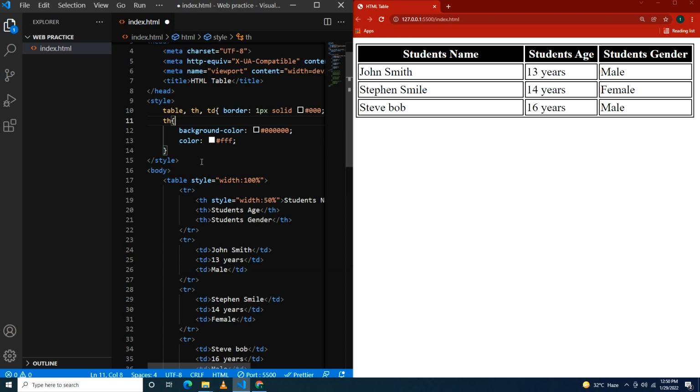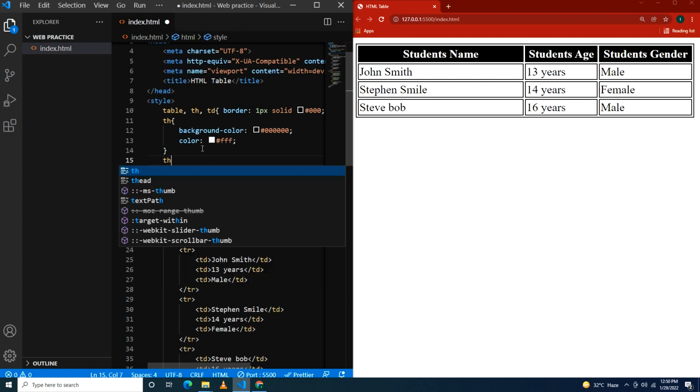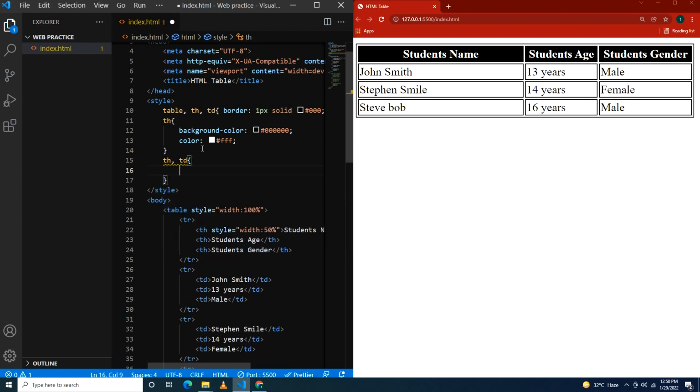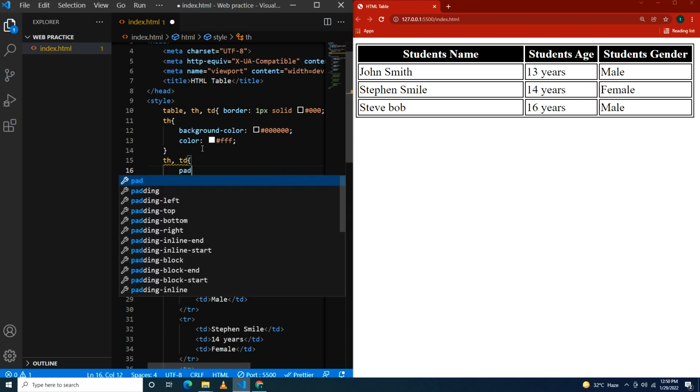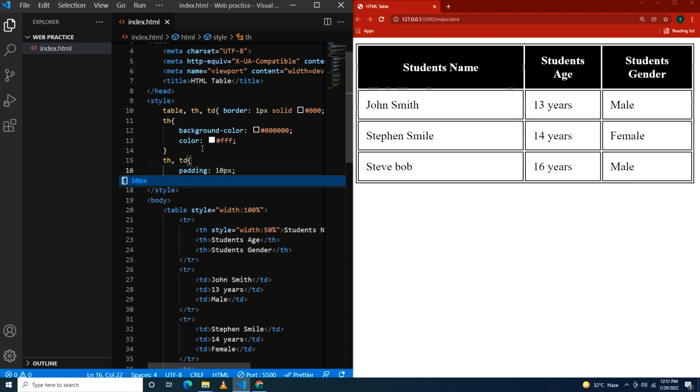For instance, if you want to separate your th and the td from each other, then we make a selector of our th, then our td, then you just make a padding of, depending on the value you want. And as you can see, it is quite bigger than what we imagine.